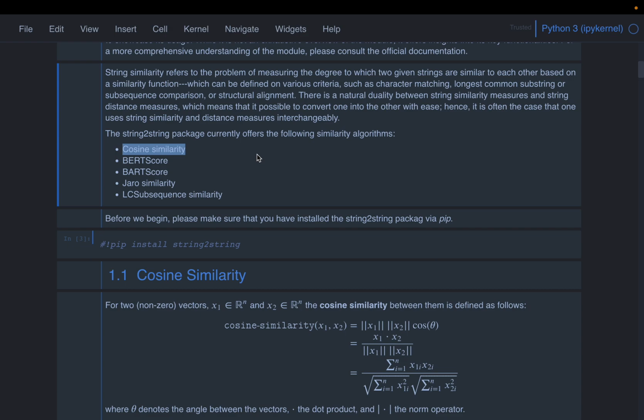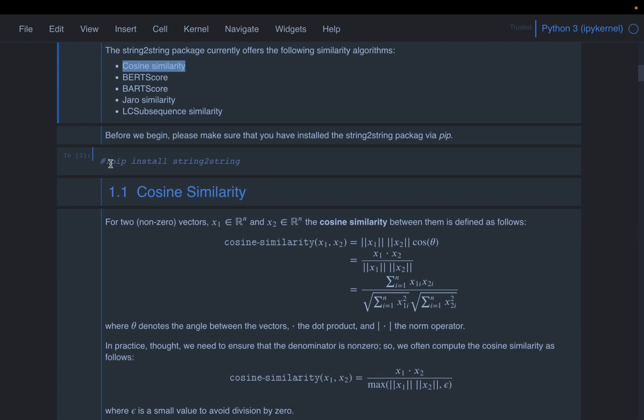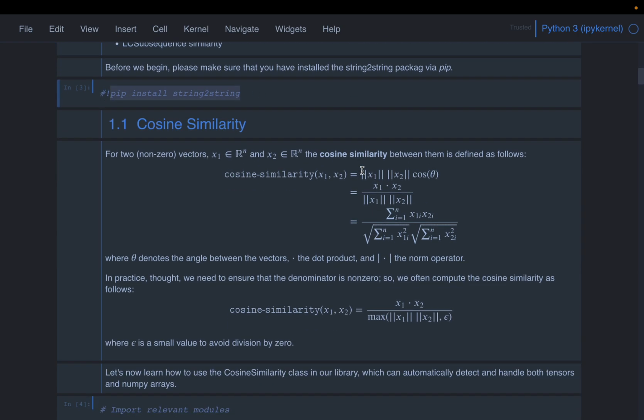It's also used a lot in vector embedding similarities, to extract similar images, semantic search engines, etc. I have a course on vector databases, so please check out that playlist, where we use cosine similarity to build a number of applications: semantic search, image retrieval, facial similarity search, etc. Just install this library using pip if you haven't already.